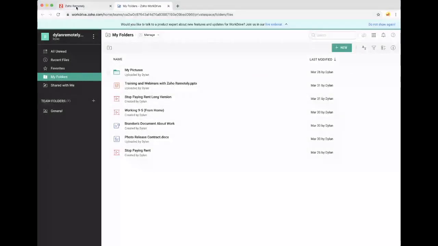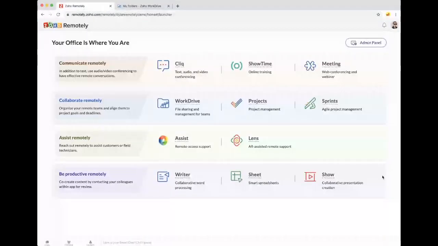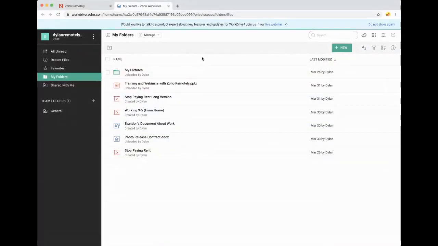So we're actually going to go into WorkDrive really quick. I know I listed WorkDrive, and WorkDrive is a little bit separate from the Office Suite. I tend to think of them as very linked. WorkDrive can support a lot of different file types, so you could use WorkDrive without using any of the Zoho Office Suite. It's just not necessarily how I would use it. We use the Office Suite all the time. We use WorkDrive. And I do think that the integrations between those make it really useful.